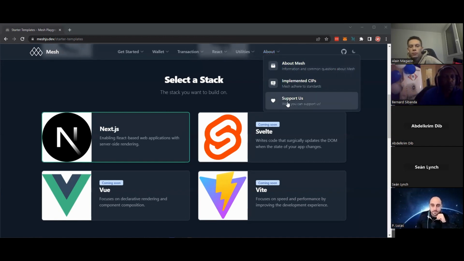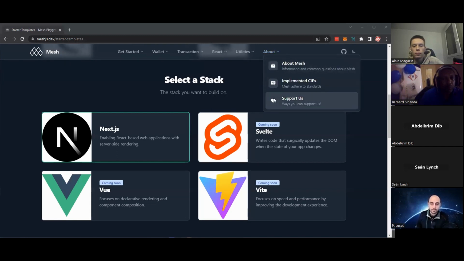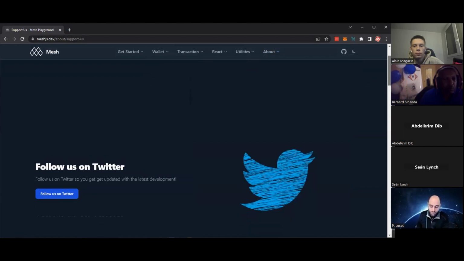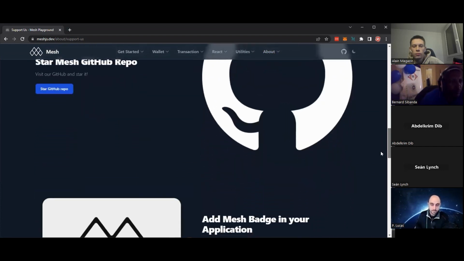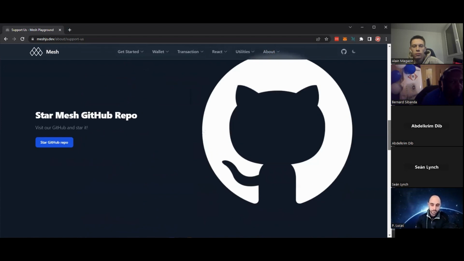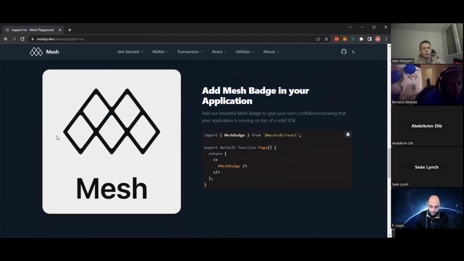Regarding the contribution and support, there are a couple of things. First of all, there is the support us page. These are ways you can support the project, ranging from starring the repo, to maybe fixing a typo on the website, building a new feature, or donation, or maybe it's going to be as simple as adding the Mesh badge to your dApp.